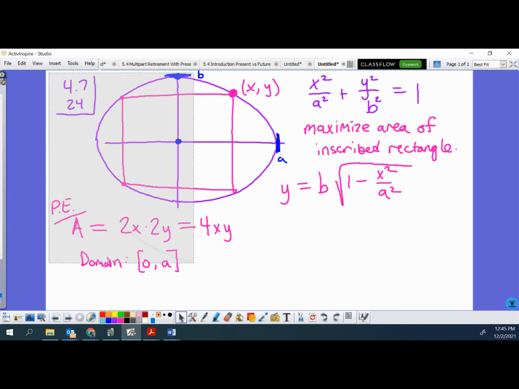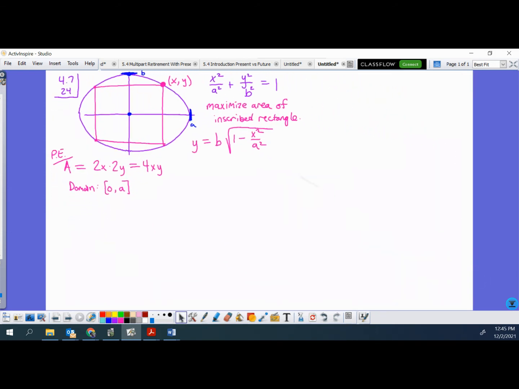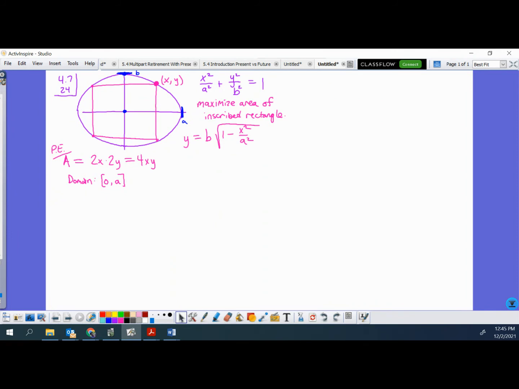Now we have a representation of y in terms of x, that upper right corner y coordinate, in terms of that x coordinate. x is going to be my main independent variable here. So now I can take my primary equation. This here I would call a secondary equation. You use a secondary equation to relate the two variables that are the independent variables in your primary equation, so that you can substitute one in for the other and have your primary equation in terms of one variable. That's the goal. Okay, and so that's what we're doing here. a and b, again, are constants, so they're not a problem. Just treat them like constants.